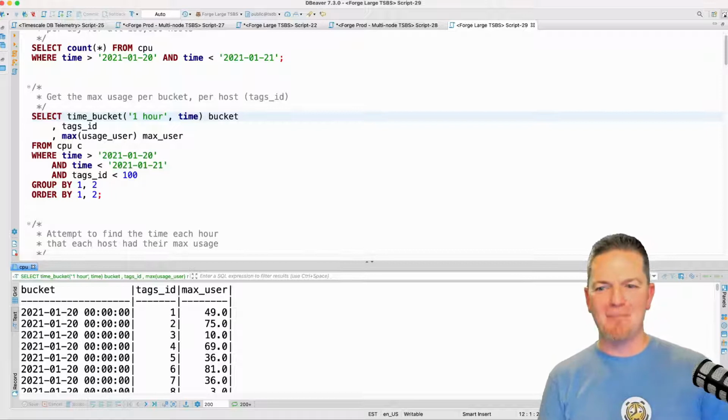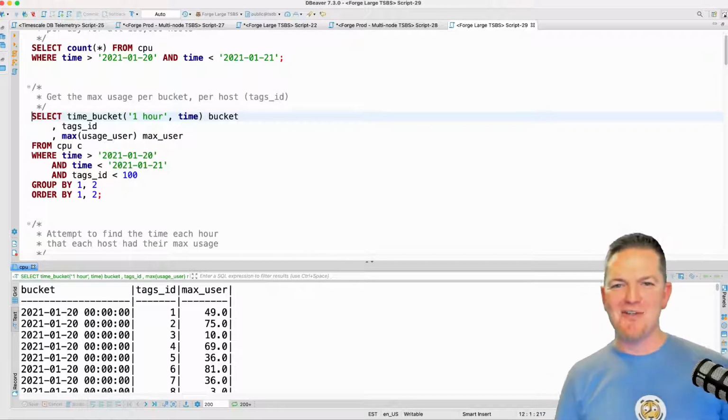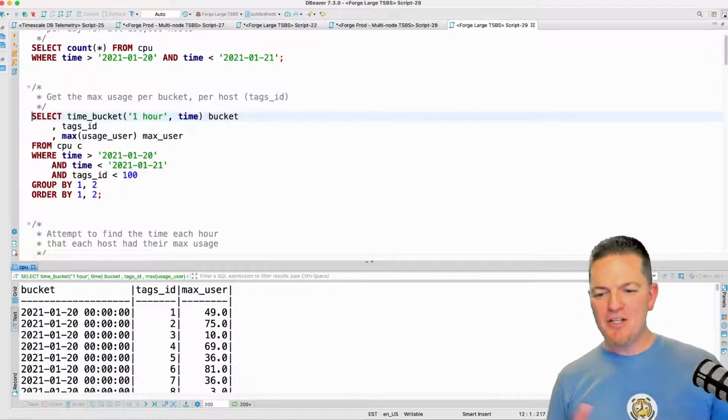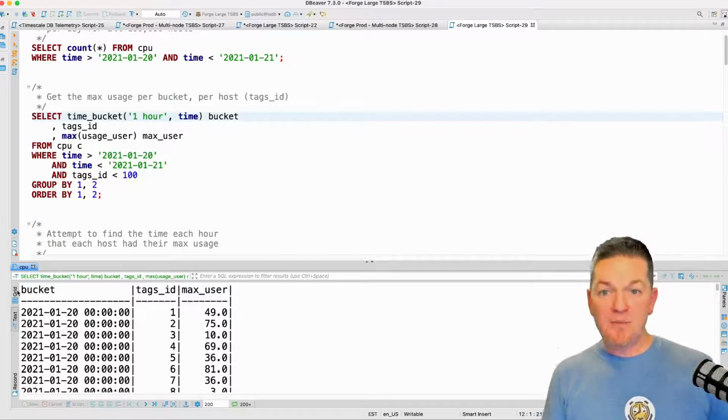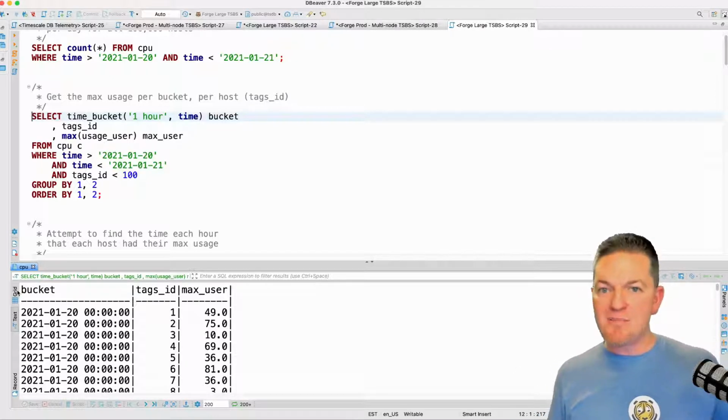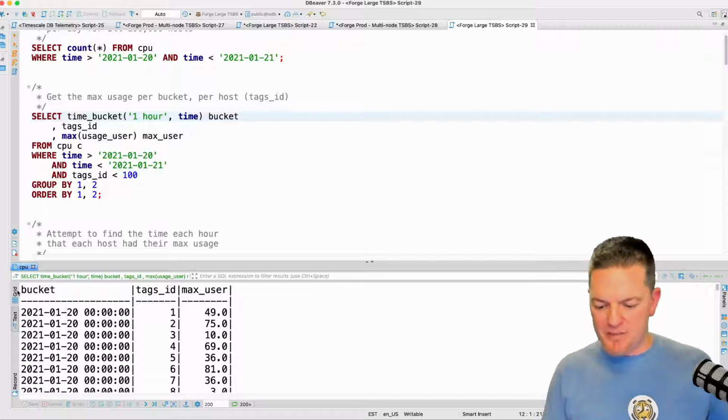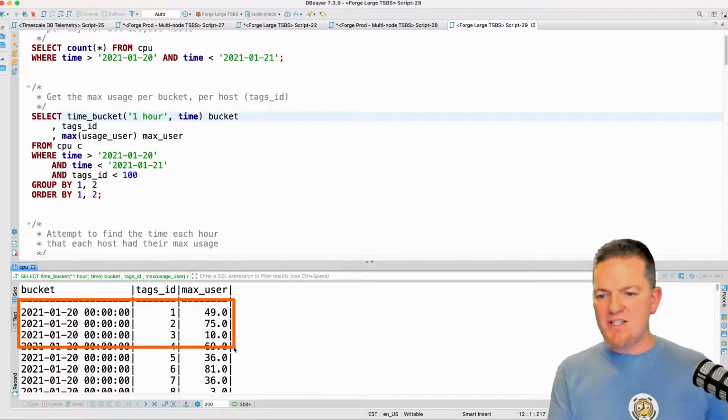milliseconds. It's actually hidden right behind me in the UI, so you can't see it. You have to take my word for it. It took about 200 milliseconds, and you can see, that was consuming 144 million rows of data. I'm going directly to the hypertable. So that's pretty quick for 100 items. I feel like that's a pretty good deal. And I got what I expected, for each time bucket.